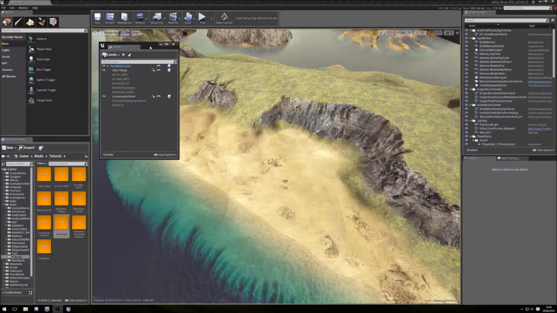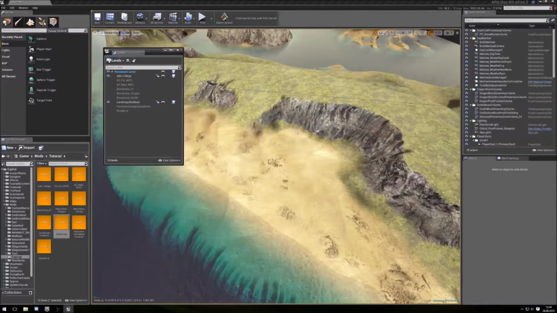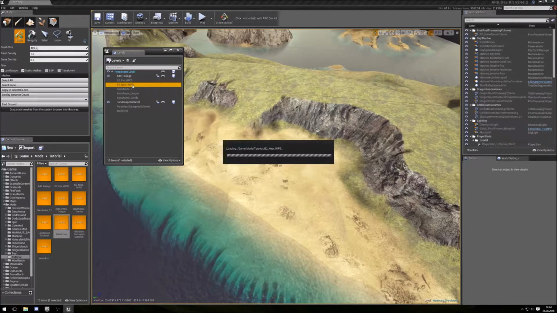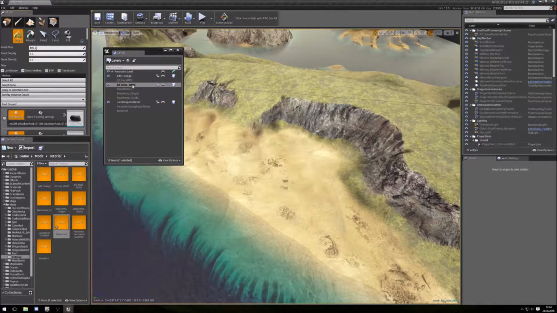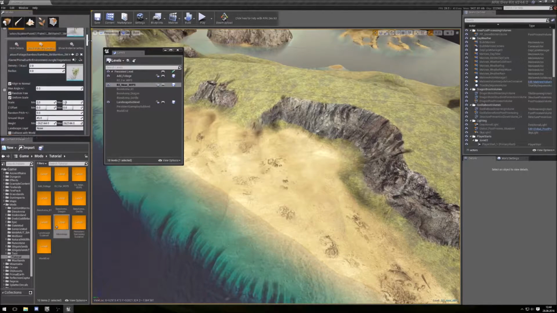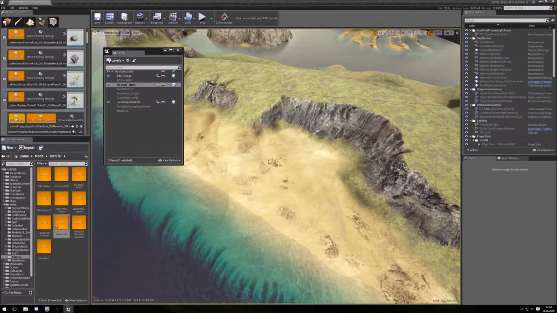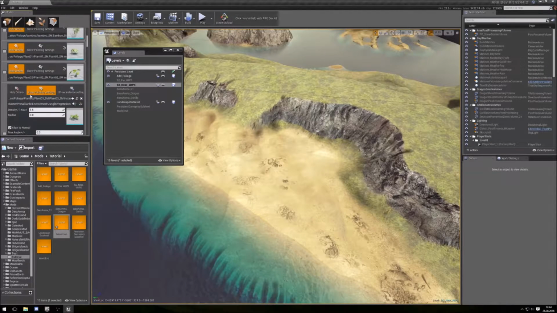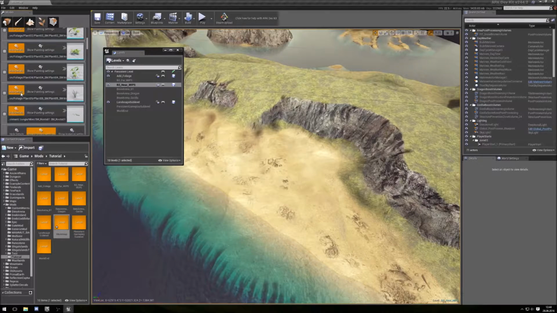So, and we can go here on foliage, and in the new VP there is match foliage that you can use. I don't have all of it in, I have most of the foliage that it used.